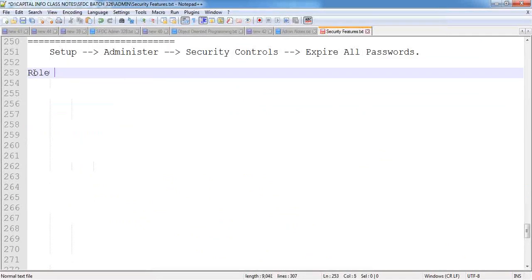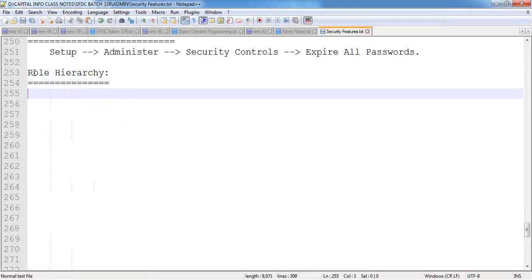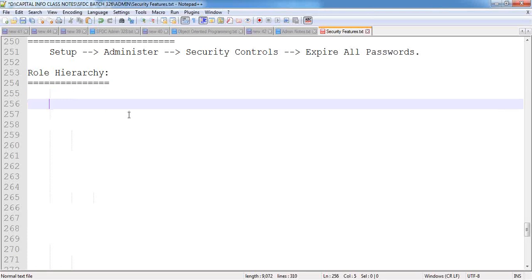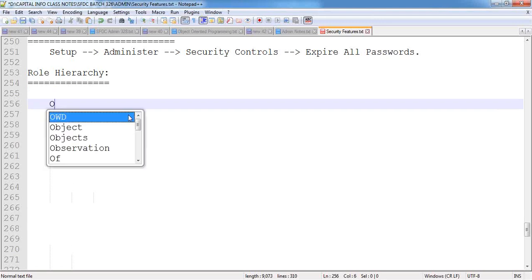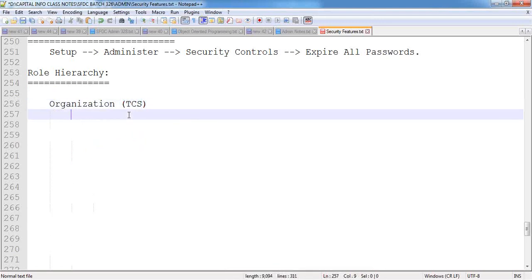Let's see the role hierarchy. For example, I have an organization like TCS.